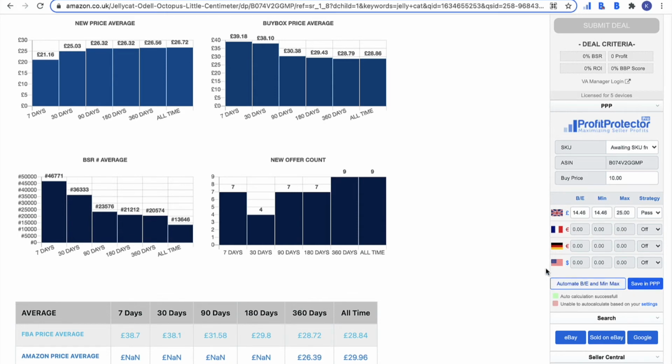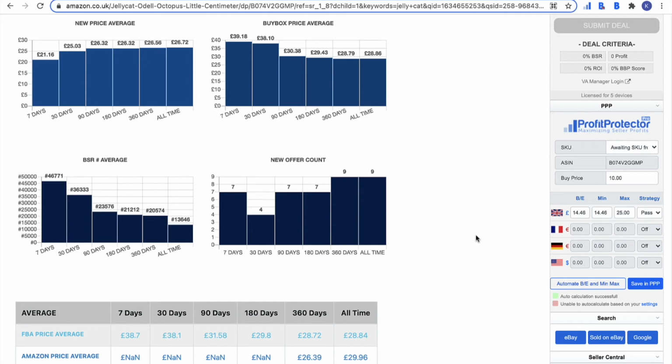So if you wait until stock hits Amazon inventory, you'll have to be watching out for it to appear. Quickly fill in your strategy and your mins and maxes, and then wait a few minutes for Amazon to process it. So in this way, you don't risk selling or not selling stock before you've set up Profit Protector Pro to manage your pricing. You can do it straight from here, and it's ready to go when that stock hits.